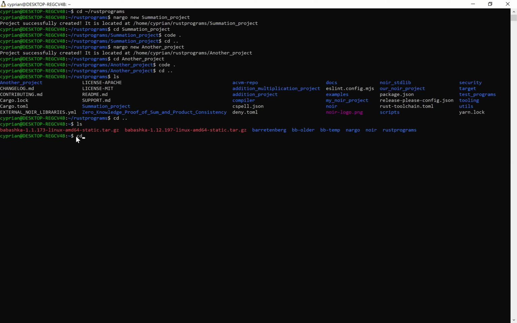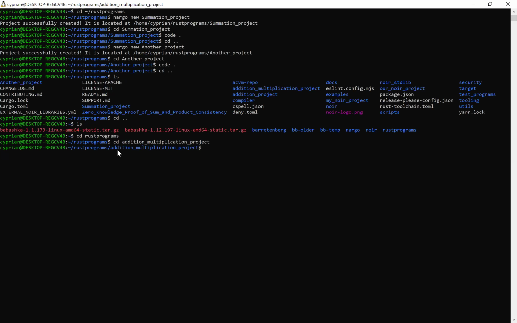You want to CD into Rust programs. Then let me say, for example, the name of the program you want to edit is addition multiplication. Now you copy that name and CD into that addition multiplication project.